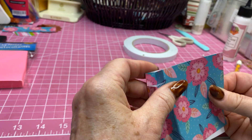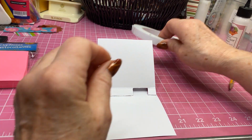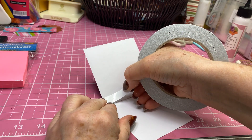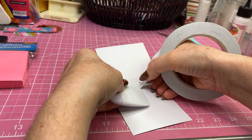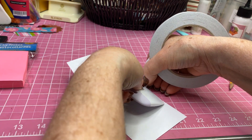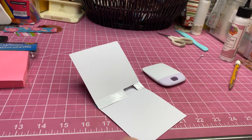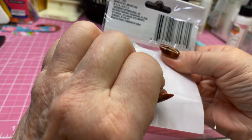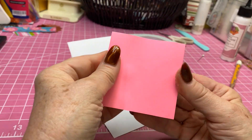I've done this several times today so I know I need mine up here pretty close. Now I'm going to open this back up and take some half-inch double-sided tape, going right on top of where that one part is sticking down, right up to the end of that. Then come over here and add it to this part as well. I'm going to drop my pad here. The one side I had — I had green, pink, and a real deep gold color — and it really turned out pretty.